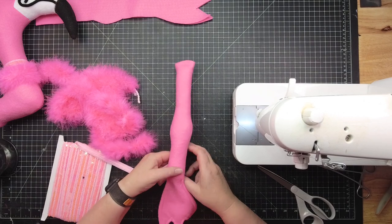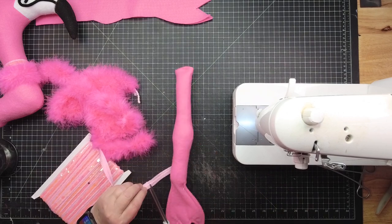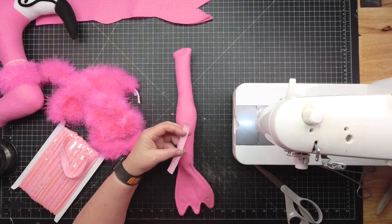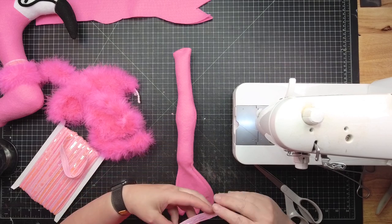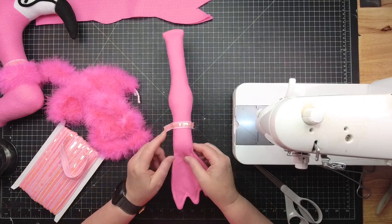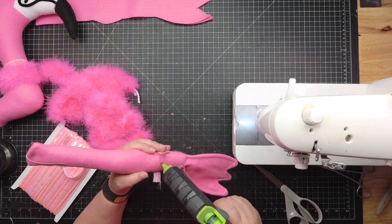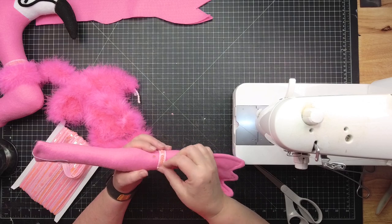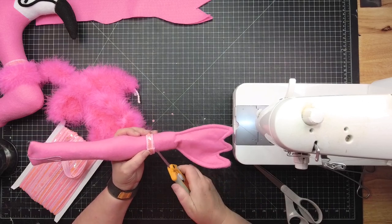So I'm just going to use the same kind of concept, a little piece of this and the feather boa. But I always glue the sequins on first because once you get the feathers there, you can't get them out of the way. I mean, they're just in the way. So we'll put this up just a little higher so that we have room to put the feather boas right here and it won't cover our pretty little sequins. What's the point putting them on there if we're gonna cover it with the feathers, right? Okay. Trim off all the little bits.